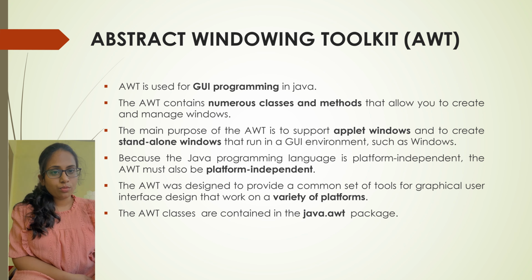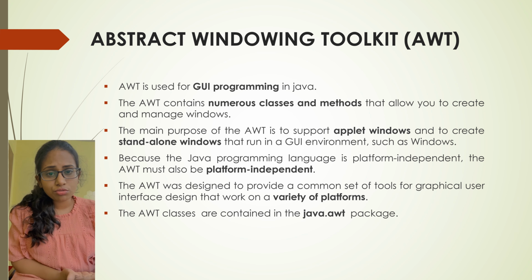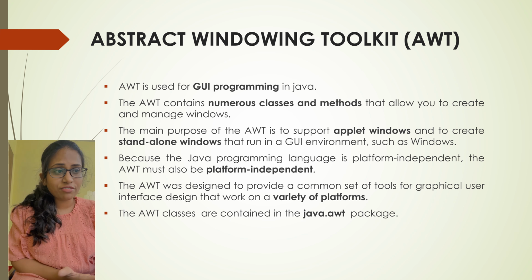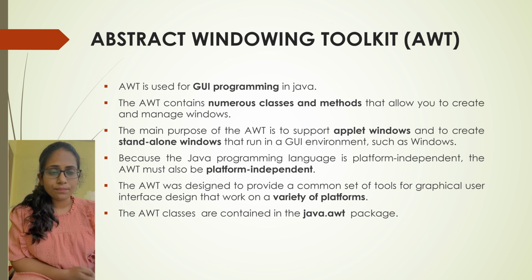Okay, now coming to the point, let me explain you briefly about AWT and the AWT controls. Java AWT is an application programming interface which is used to develop graphical user interfaces, which is called as GUI or Windows based application in Java. The java.awt package provides classes for AWT controls.